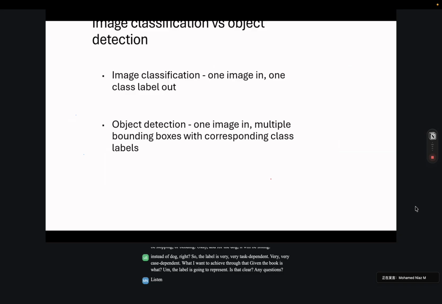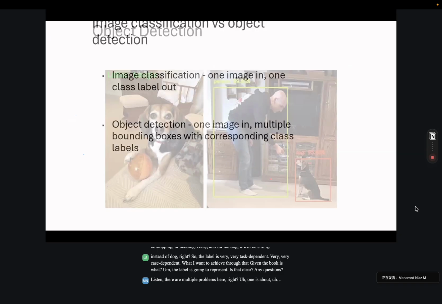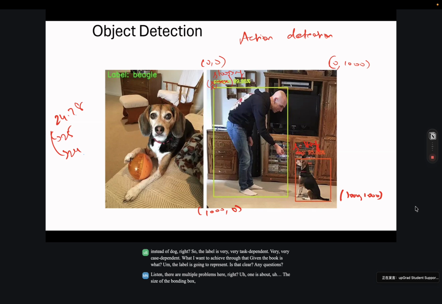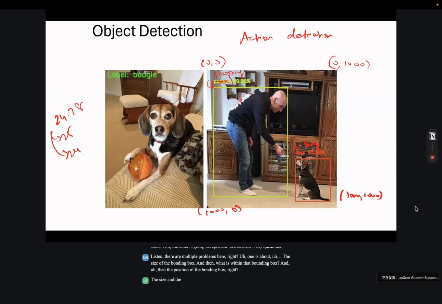So there are multiple problems here, right? One is the size of the bounding box, then what is within that bounding box, and then the position of the bounding box. The size and the position are interrelated. If it gets the XY coordinates, then that becomes easy. There are multiple ways to do this.